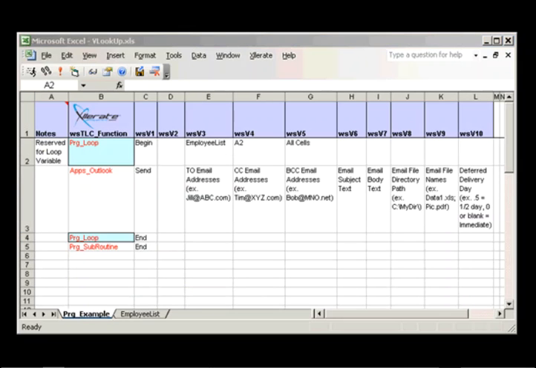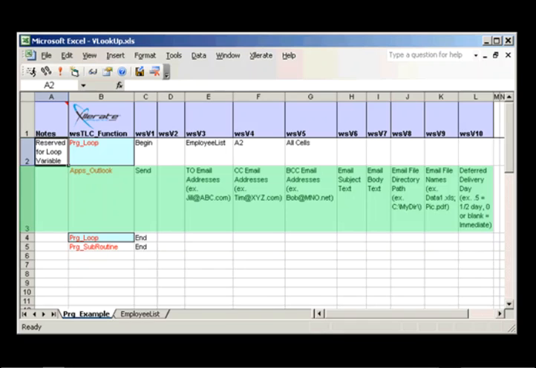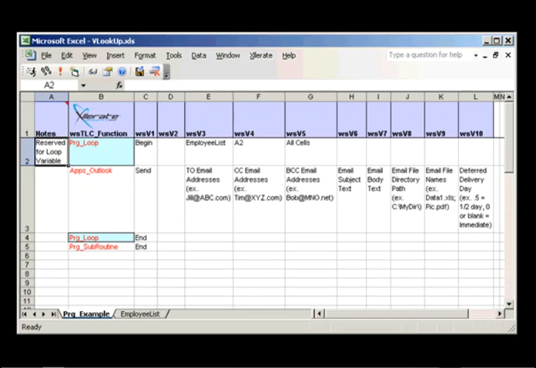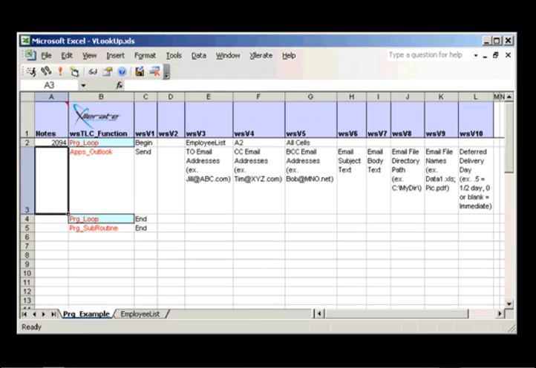Let me show you an example of how you might use the VLookUp in an Xllerate program. This is a simple Xllerate program which will process through a loop list and send an email. Row 3, the email line of the code, is unfinished. To make coding of row 3 easier, I will get a loop list variable and fill in the cell reserved for the loop list variables on the program worksheet. The WSV3 field needs an email address value. I will use the VLookUp function formula to look up the email address for the current loop list variable.